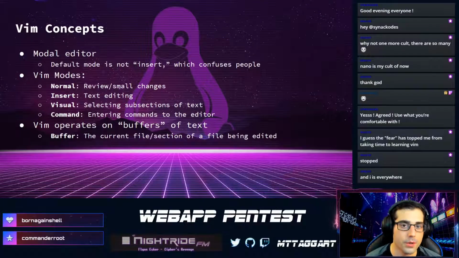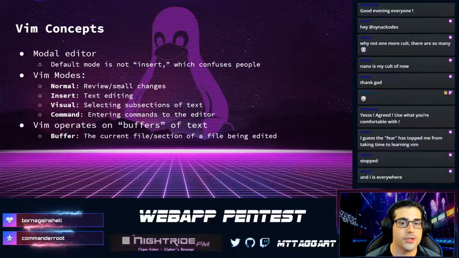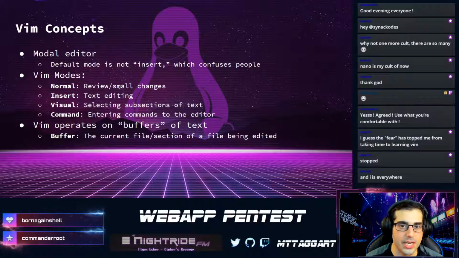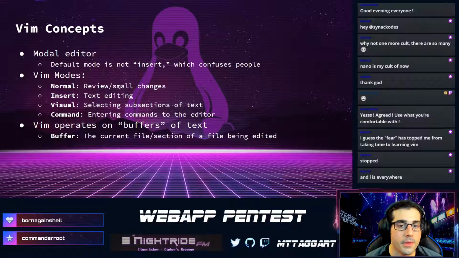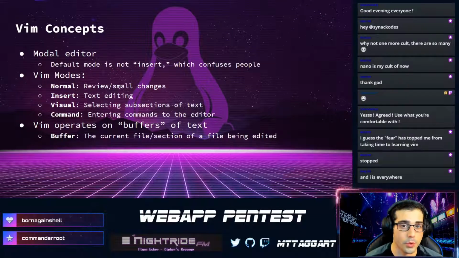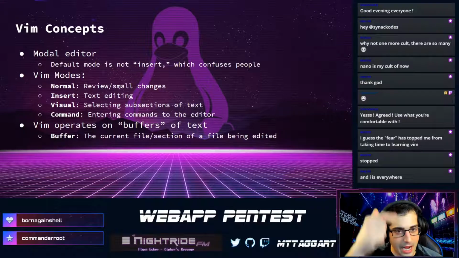So the Vim modes that you need to be concerned with, first of all, is the normal mode. And that's really what you open in. It's kind of an entryway mode. It's not really good at any one thing. It's kind of a transitional state between other modes. From there, you can enter insert mode, which is typing text. You can also enter visual mode, which is, think of that as highlighting, right?